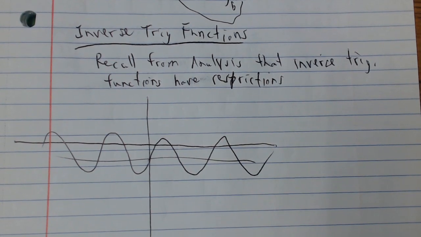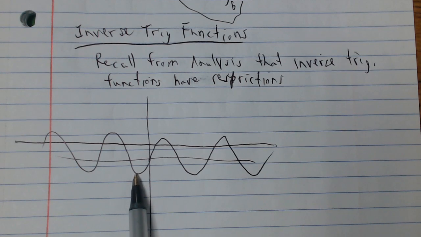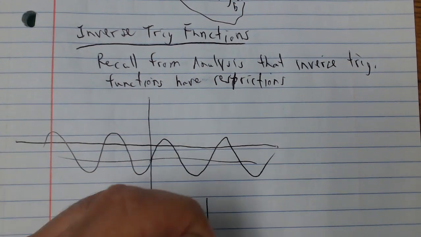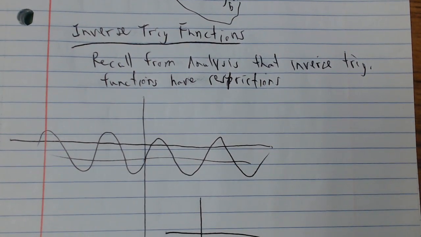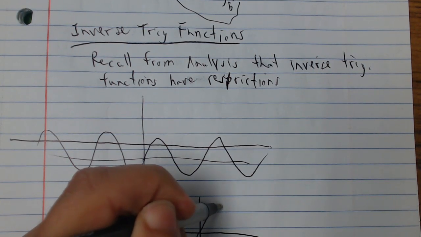So what's the purpose of these restrictions? These restrictions, like I said, have become common practice. I guess mathematicians have discussed that these are probably the best restrictions to use, but it doesn't really matter. Here's what we notice. The graph of sine covers y values from -1 to 1, and it just keeps repeating over and over. So what if I create restrictions where my sine graph starts from -1 and goes all the way up to 1, and we stop it at that?